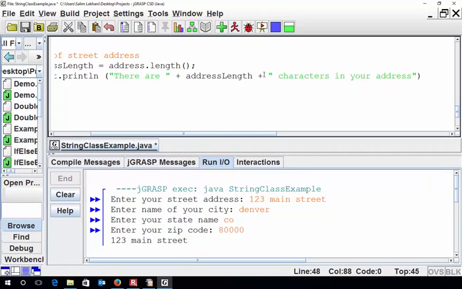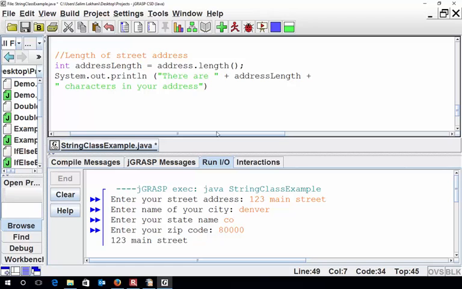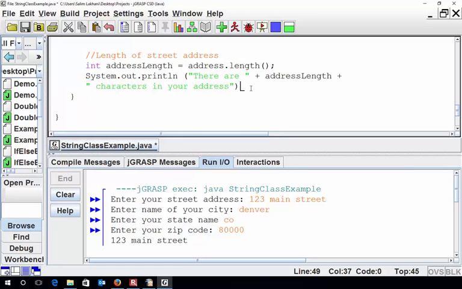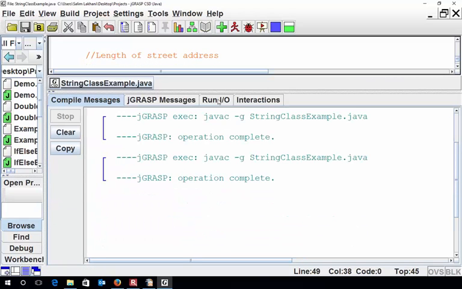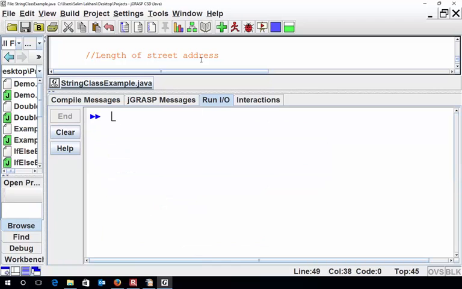Well, let me put this in two lines so we can see the whole thing. Okay, there we go. So let's compile this again and go to our run window, clear out everything and then run it.